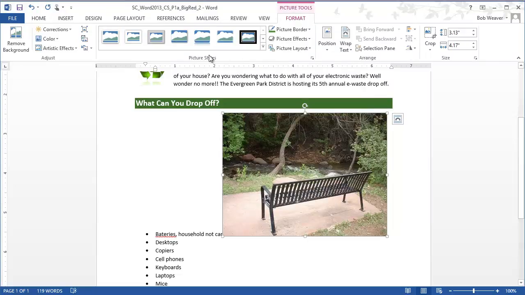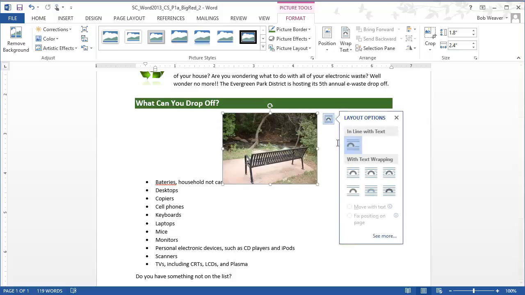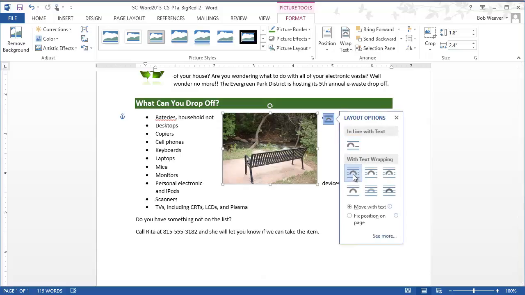And that's our first step, to resize this to be 1.8 by 2.4. And that is the correct proportion there, so I don't have to do anything extra special to do those separately. If I want to make those not stay proportional, I have to pull up the dialog box and go in there and adjust them individually. Apply the square text wrapping. Square text wrapping is right there.